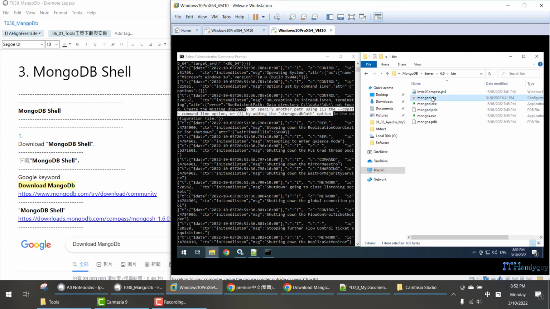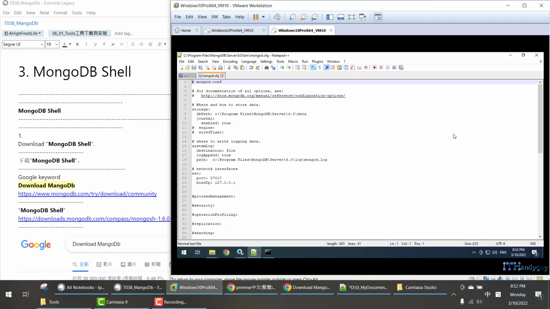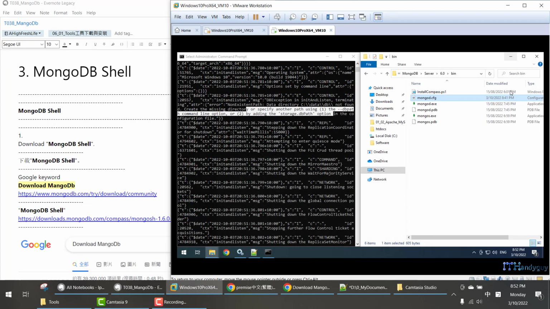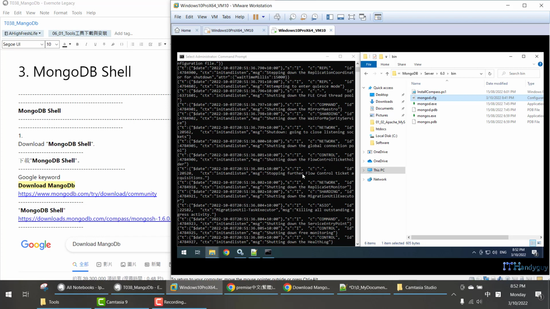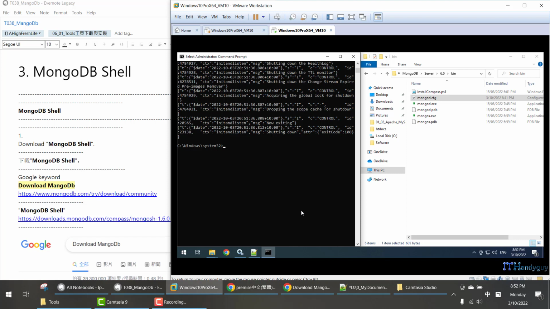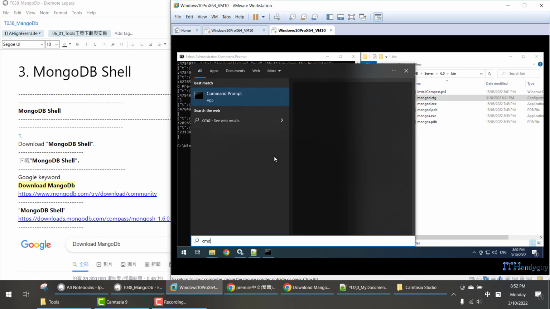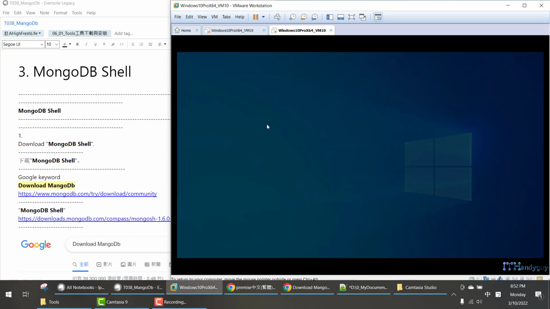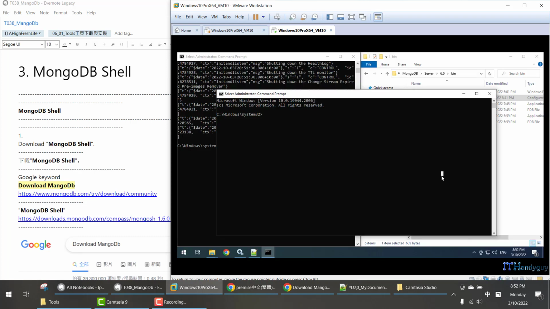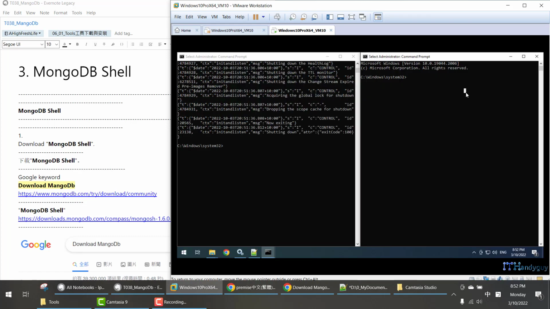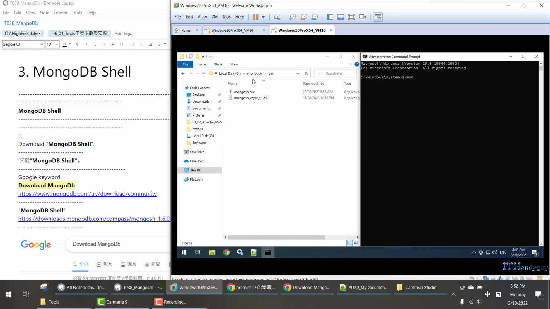But if I go to the mongod configuration file, they actually say, hey, my DB path should be in this folder, and my log should be in this folder. And when I start to run the campaign, there's no trouble at all. So I don't understand what is going on. So if I go straight to type CMD, if I go straight to run mongosh, this is a MongoDB shell.